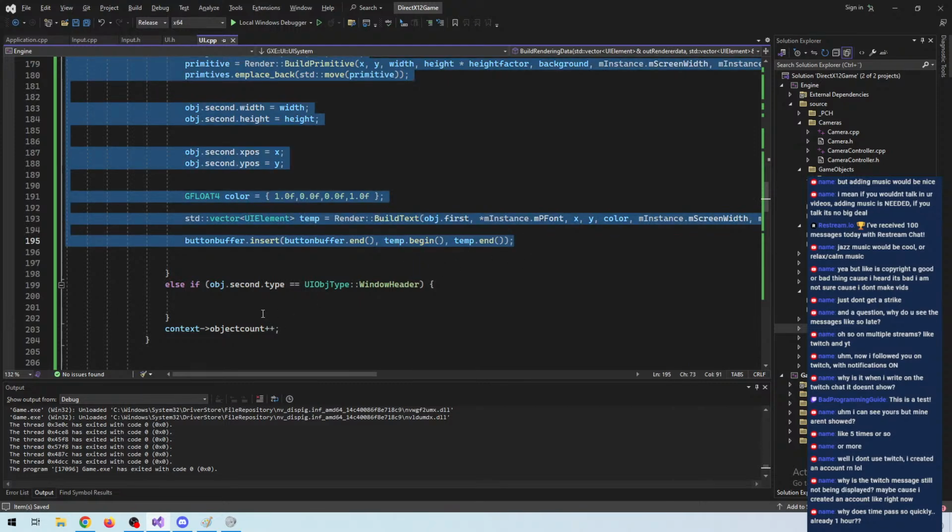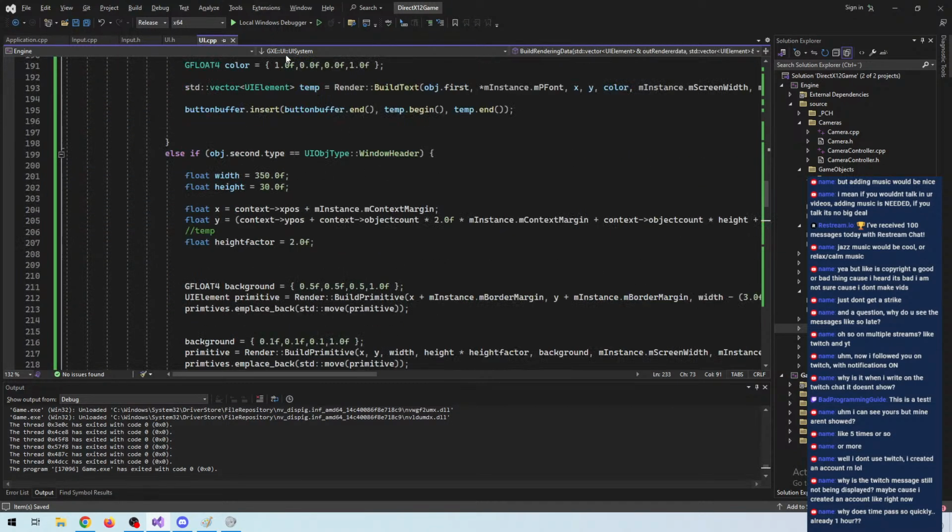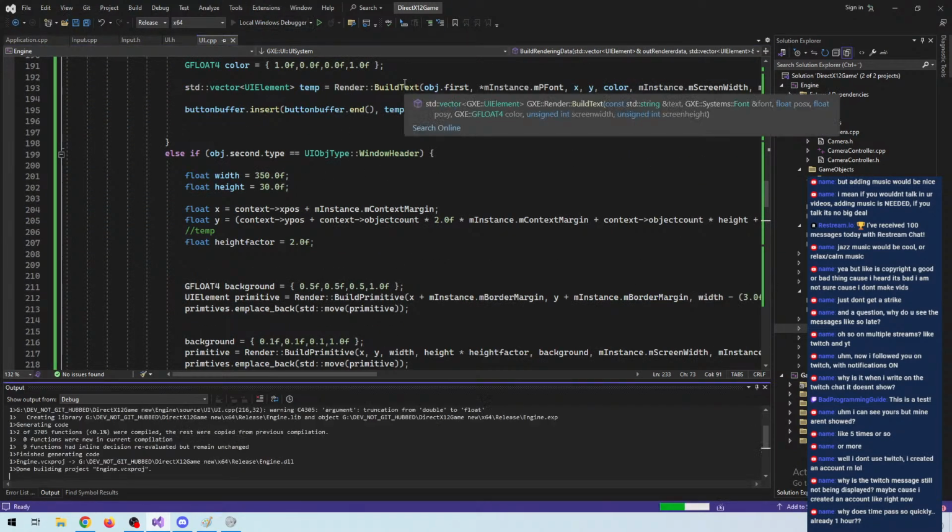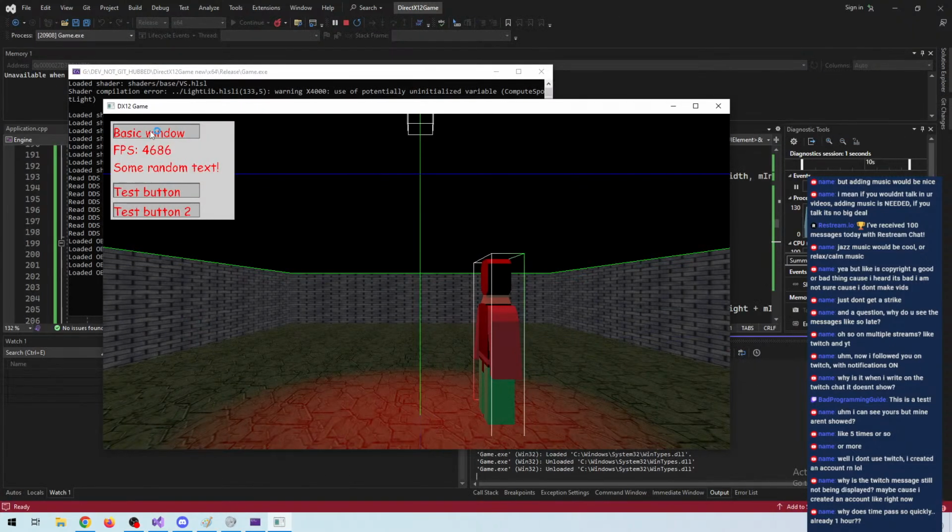We built something like a button inside the window header. Basic window.